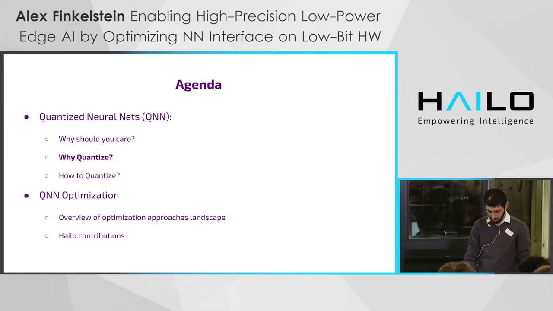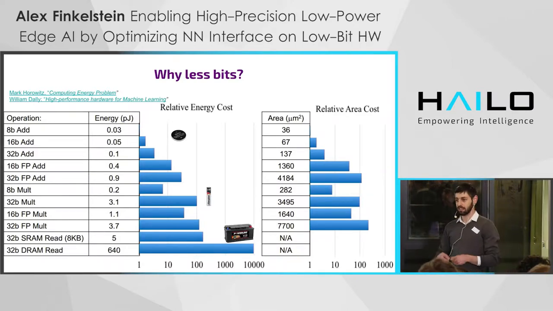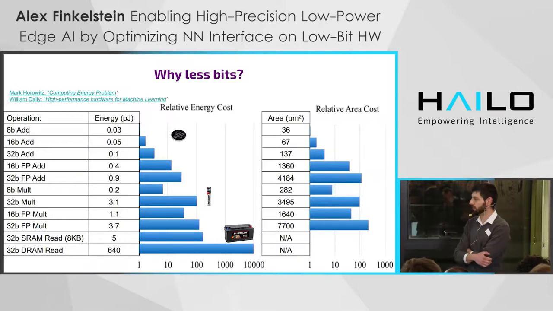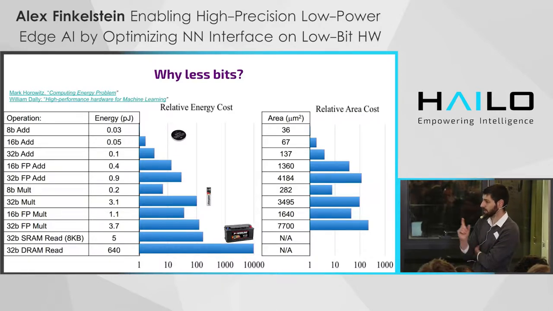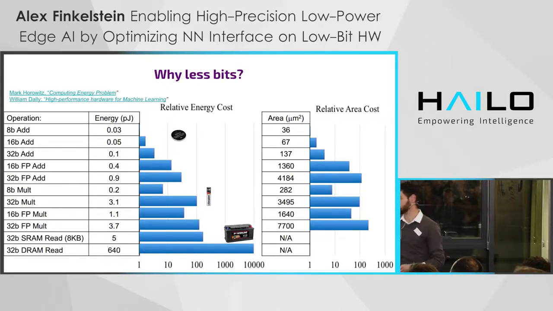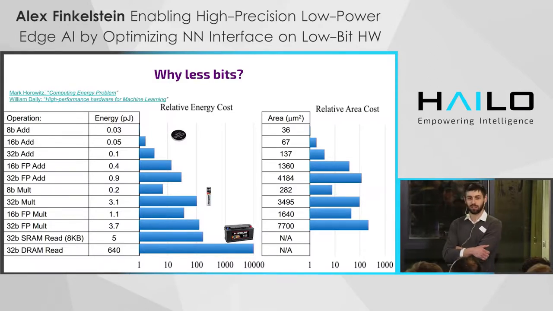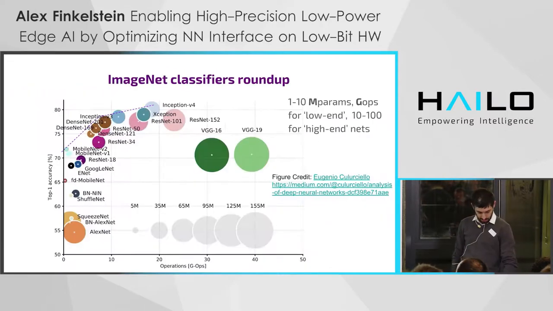So we started to talk about why quantize, but let's make it more concrete. These are costs in space on chip and power for different operations. You can see that 32-bit operations are much more costly than 8-bit, and floating point is more costly than integer, which is kind of obvious, but the differences are serious. Also, what's sometimes surprising to newcomers is that moving the data around is actually the most expensive part, more than the arithmetic operations. You can see it here, especially if you need to spill out to less local memories and physically remote memories, DRAM, etc. So that's a big reason.